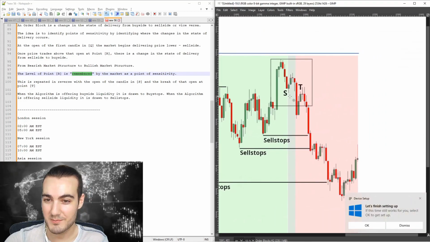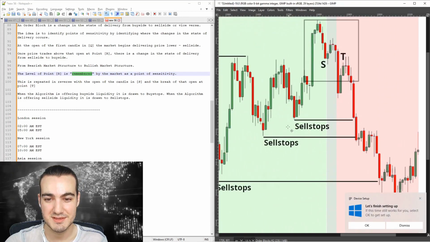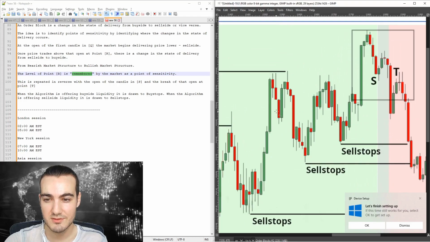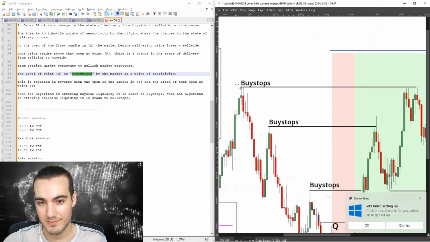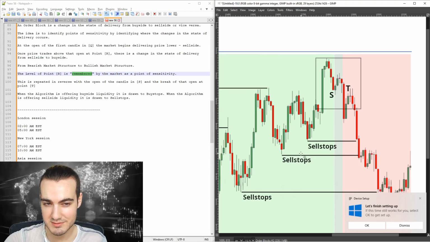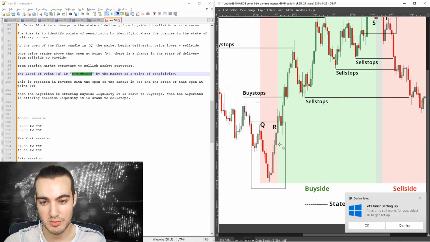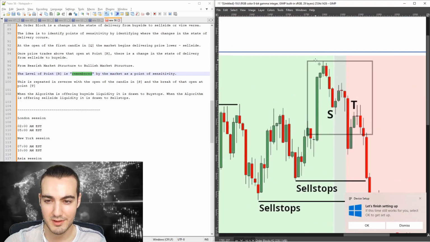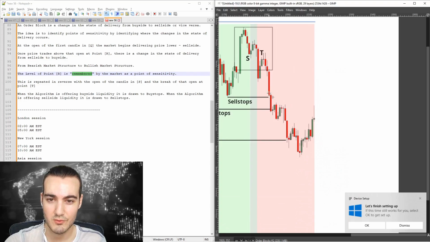Okay. So anyway, we switch to bearish market structure at point T, and then we're going to start looking for the sell stop levels, and these would be the higher lows on the way up to this breach. And this level here, he draws special attention to. Notice we do bounce off of this level here that seems to be acting as resistance. And that is actually, according to him, a way of engineering liquidity for the smart money or the algorithm or whatever, who bought down here, as a way to squeeze people a little bit more so they can sell up here and then sell short for just that extra little bit on the way down.